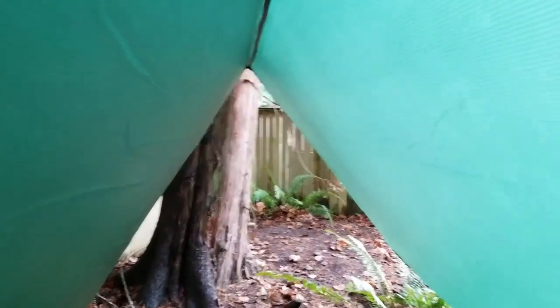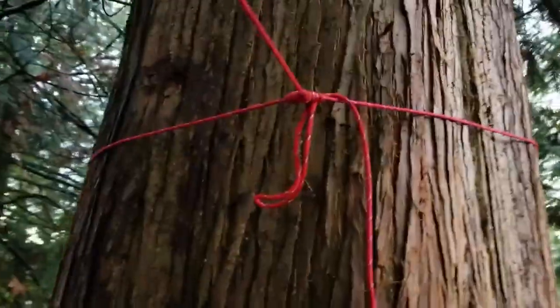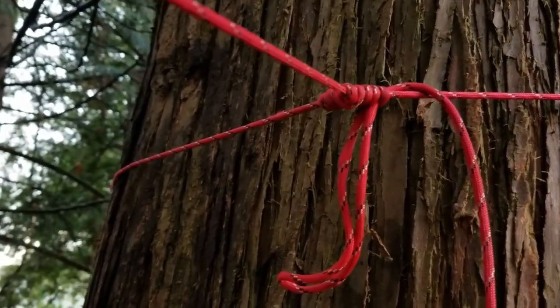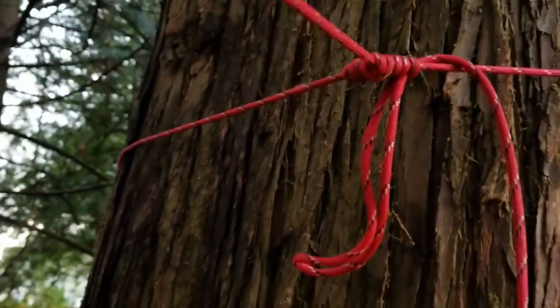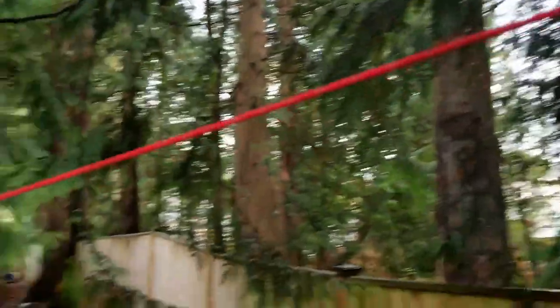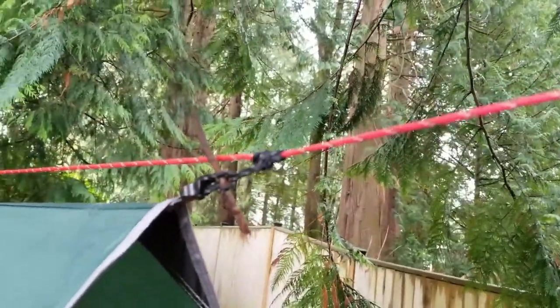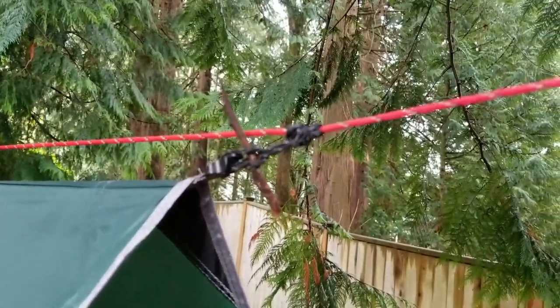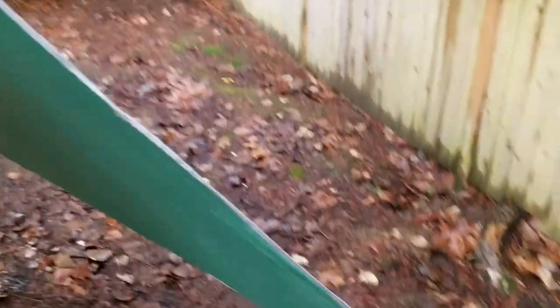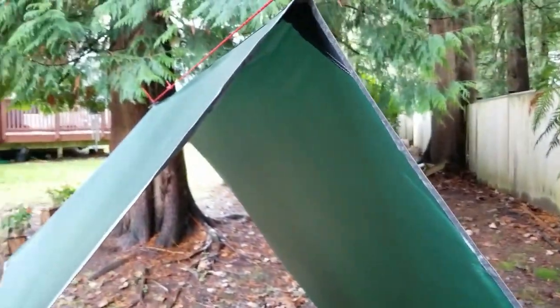Let's look at the inside. I'm holding my camera phone here at face height — I've got enough room here to walk through and my head barely touches. At this end, wrapped around the tree, I've got a lashing and tied a slippery knot there — pretty straightforward, nothing fancy, no hardware used in this case. Bright red string going down to the other prussic knot, and down to the corner there also buried into the ground with the stake. I think I'm going to go with this configuration and set up my hammock now to see how it fits.